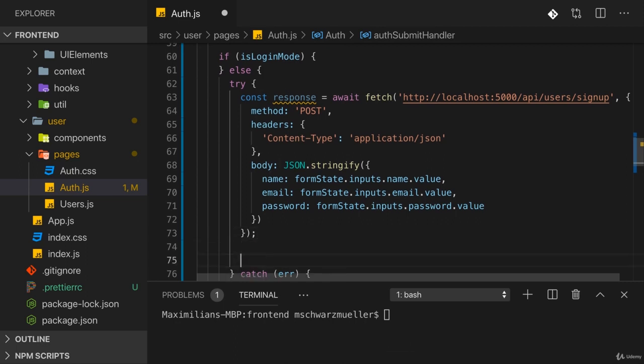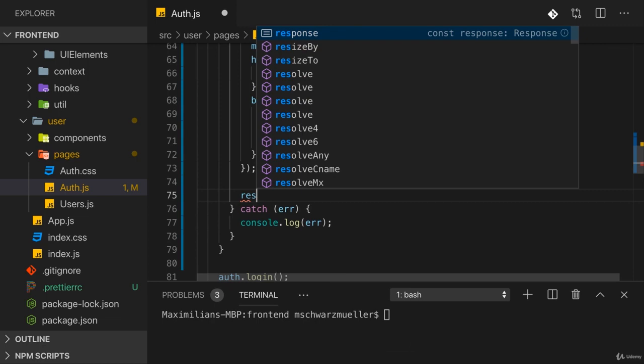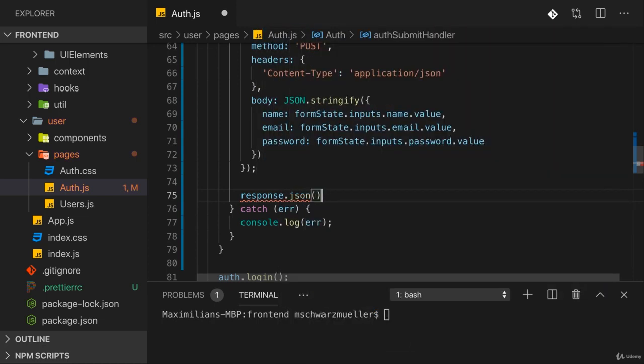So we got the response, and when using the fetch API, the response itself has generally all the response data, but it does not yet have the parsed response body. Instead, we parse the response body by calling response.json if it's in JSON format, which it is in our API's case, and which is the case for most APIs.